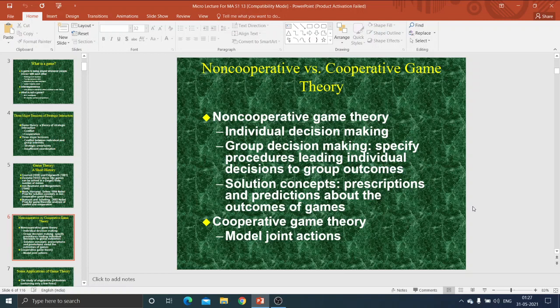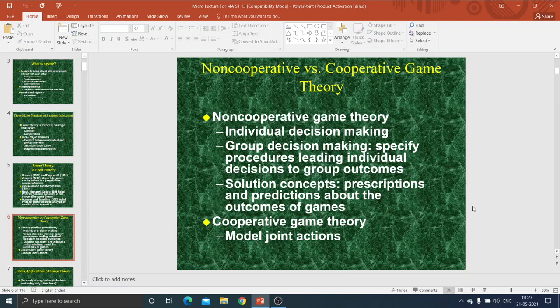Now the non-cooperative versus cooperative game is the starting point, as I said earlier. That is in the Nash equilibrium, where, in fact, the setting of the non-cooperative game theoretical framework was developed. And later there is, again, a lot of human interaction and many cooperative behaviors also. So in that context we have the cooperative games, and especially Schelling's work is very classy in that.